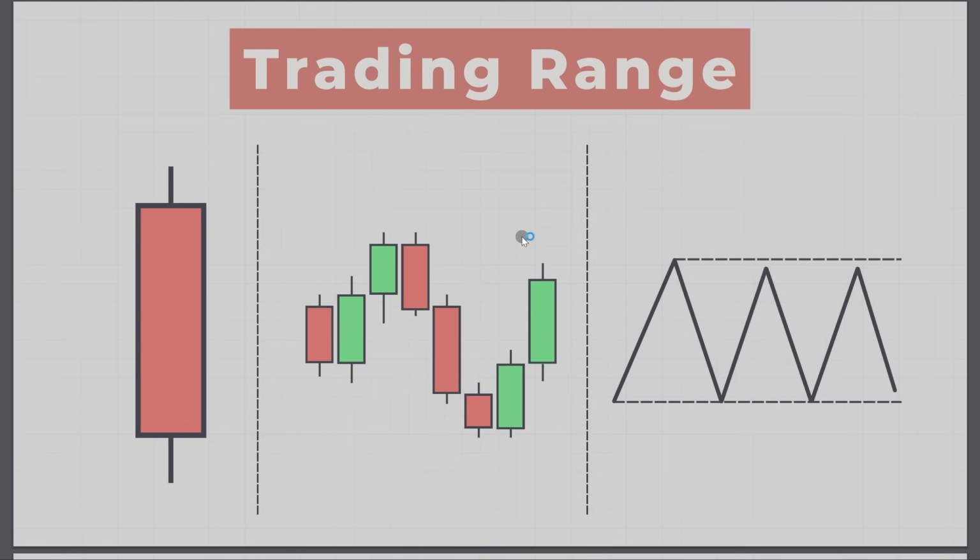So, different ranges, but we're going to go over this later, and I'll give you the indicator that will help you with this. We're going to trade with different ranges, so it's not going to be a hard job for you. We can also consider a range by multiple highs and lows inside of each other. So we have a high, a low here, another low, another high, another low, another high. As long as those highs and lows are inside of another high and low, that's a trading range, because we are inside of this range for some time. Highs and lows inside of other highs and lows, that's a trading range.